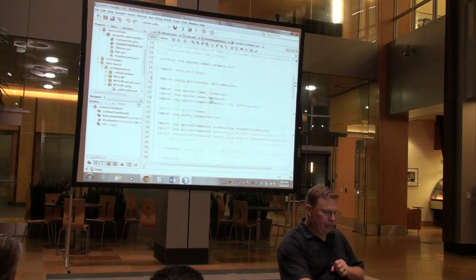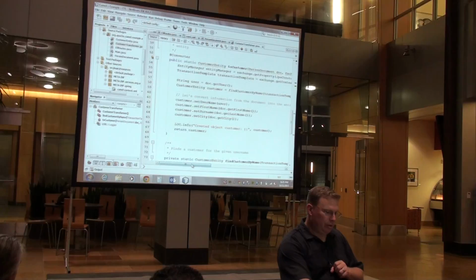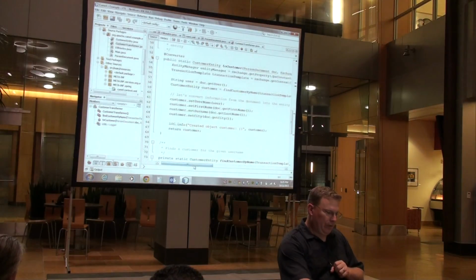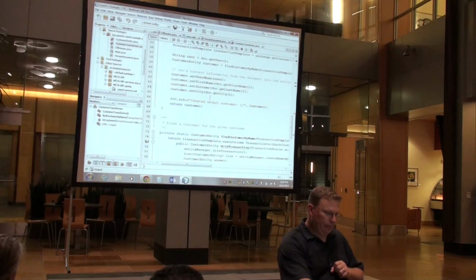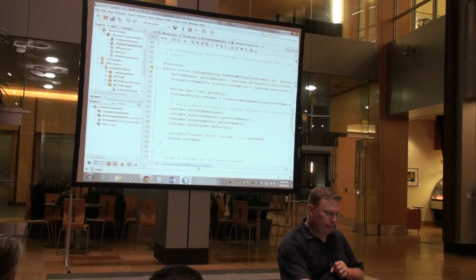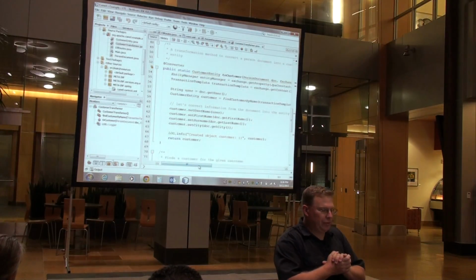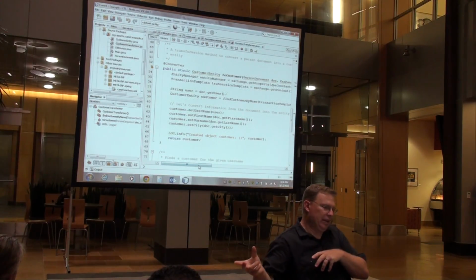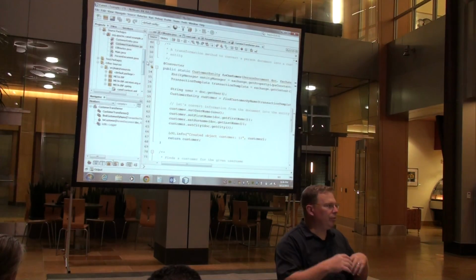So this custom transformer here does a transformation for us, real simple, get here, set there. And it's very simple for us to add.